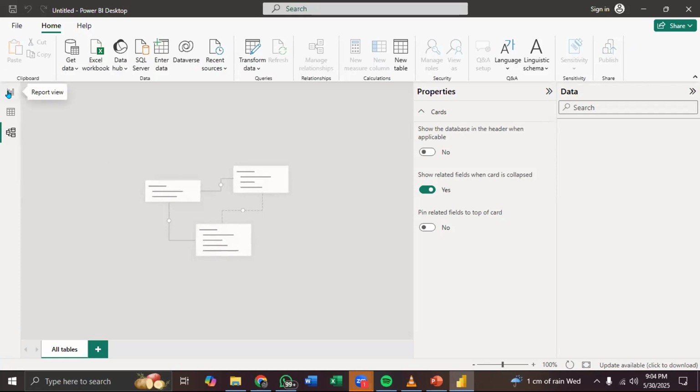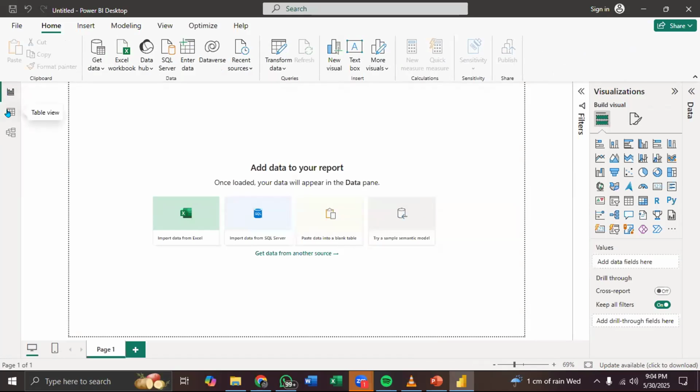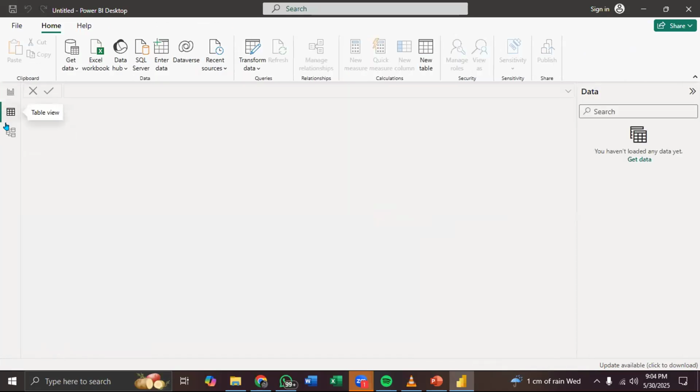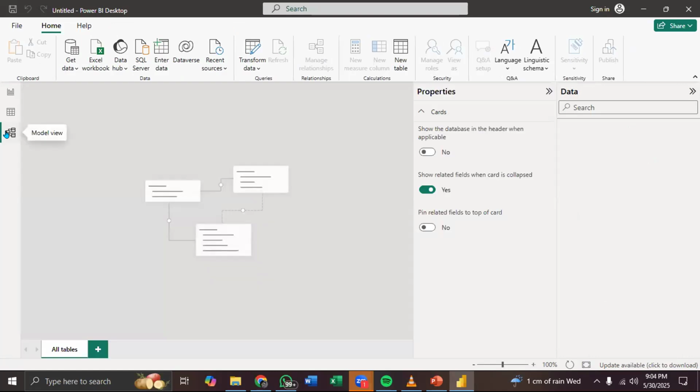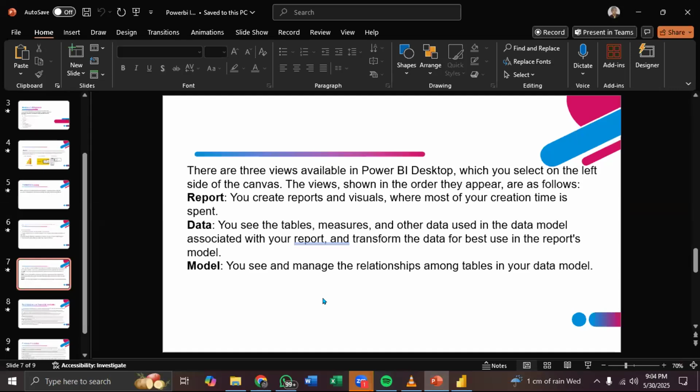We have the report view, where dashboards are built. We have the table view, where our data set is. Then we have the model view, where relationships are created. Are you getting it? So let's go further. I told you that once you bring in data sets, Power BI will automatically look for the column that each of them have in common and try to connect them. But we'll see how we can do it. We'll delete it and then do it ourselves by the time we get there.